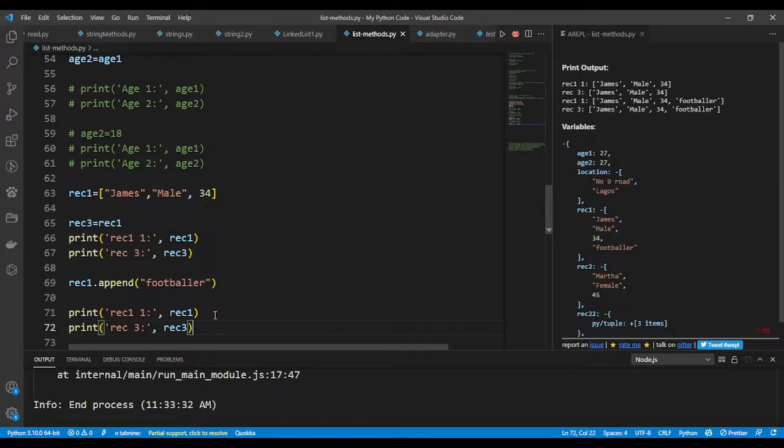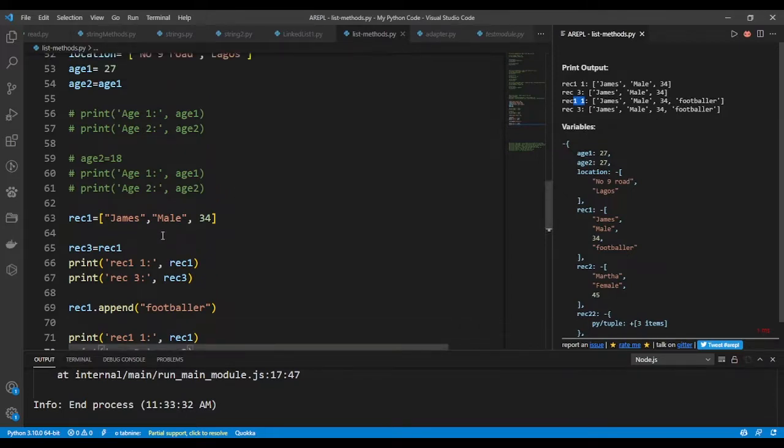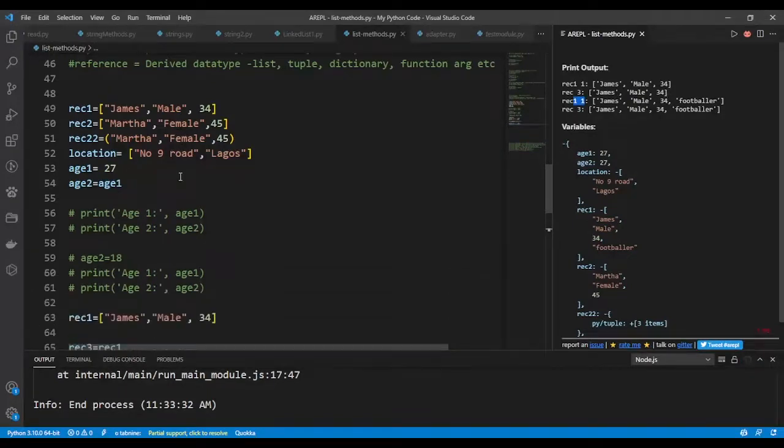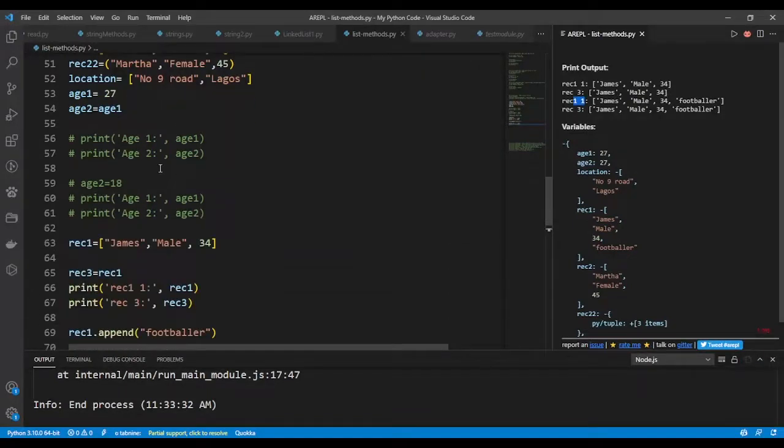As we did the print, you can see that even though we did not change rec3, it has the same content as rec1. Now, in the case of the primitive data type that is passed by value, we have one bucket, which is age1. And then when it is assigned to age2, it becomes two buckets.